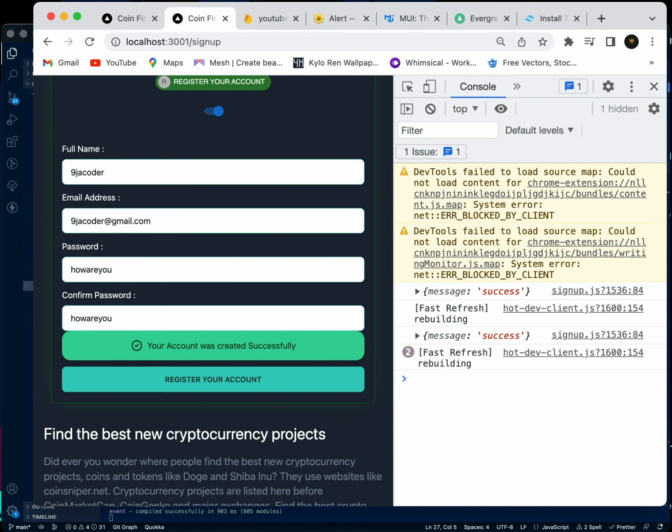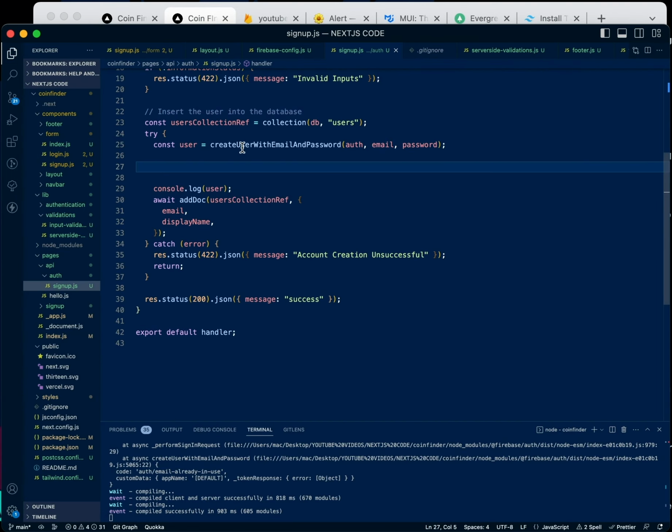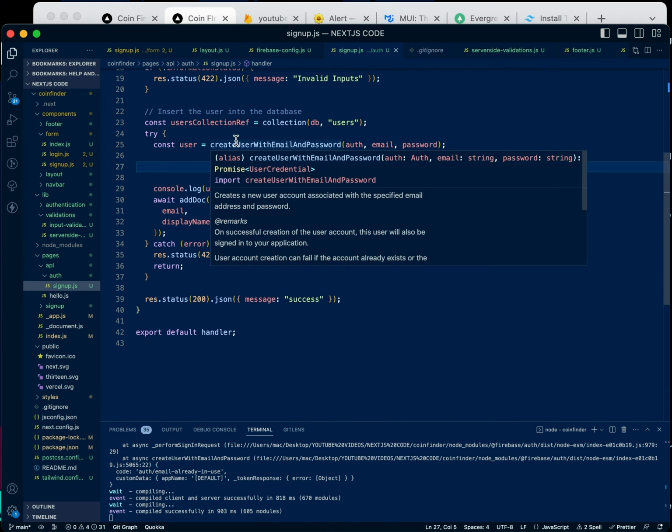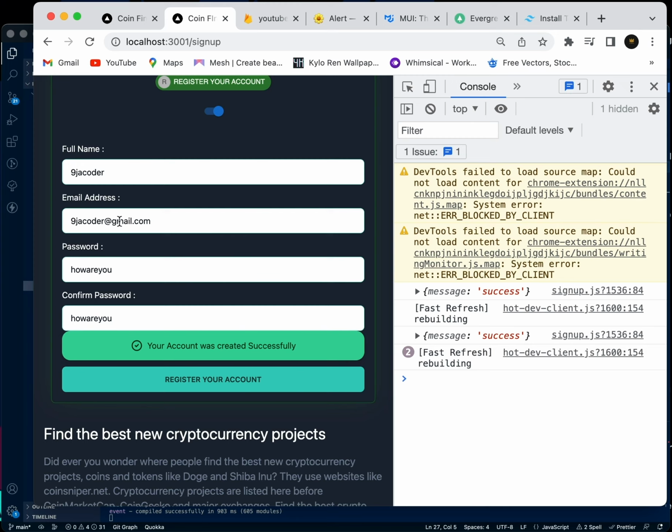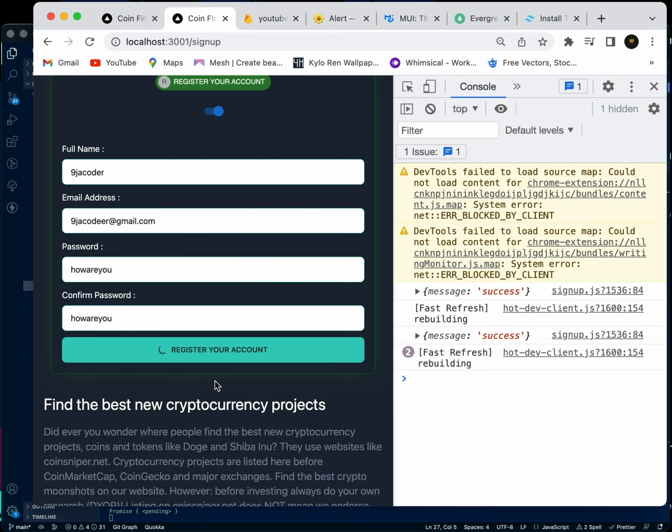What we're going to do is check what information we get from here, and if we see that information, then we're going to end the whole function and return this, because it seems like this is not giving us an error if it's an email already in use. It's only going to give us an error maybe if there's a network error. So we're going to see what it will give us if we create a brand new email. So let's do this.